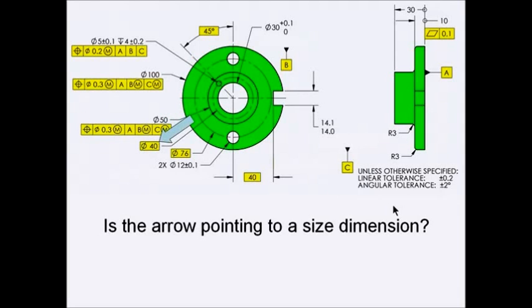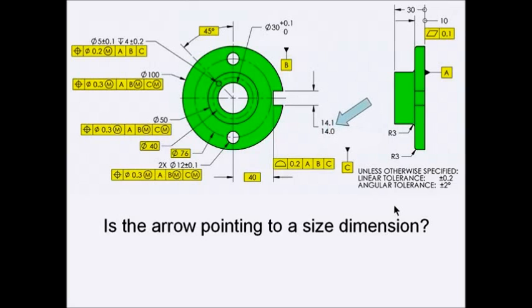The 40 is a basic diameter just locating the 5 millimeter hole, and it is not a feature of size, nor is the 76 diameter. The 12 diameter is the size of the two holes, and a position tolerance would be required. The 40 is a basic dimension locating the surface which is at the bottom of the key seat, and that surface would have to be located using profile. So the 40 is not a size dimension.